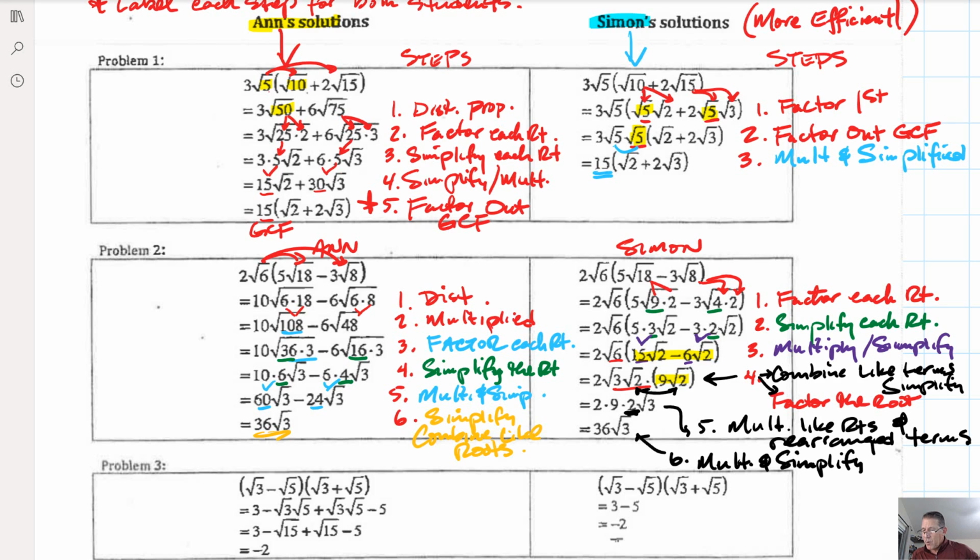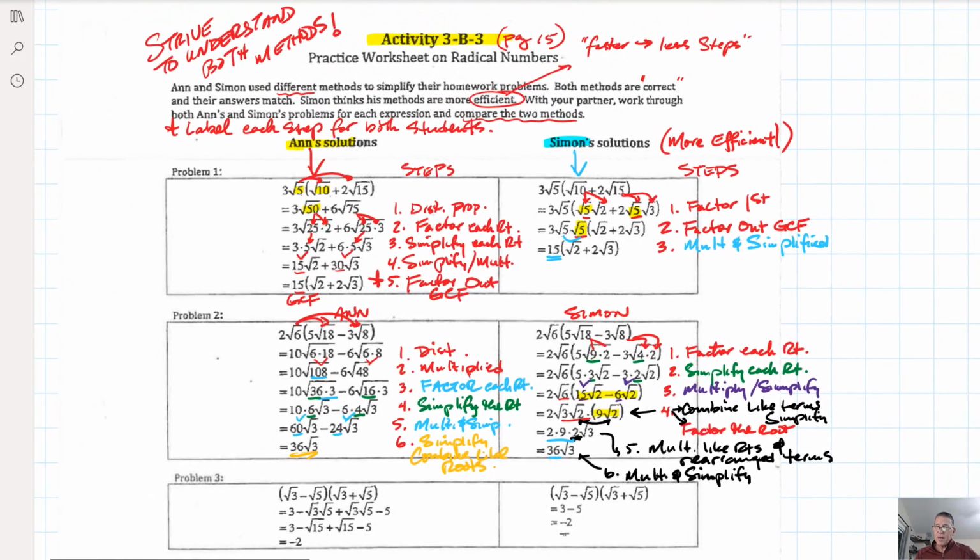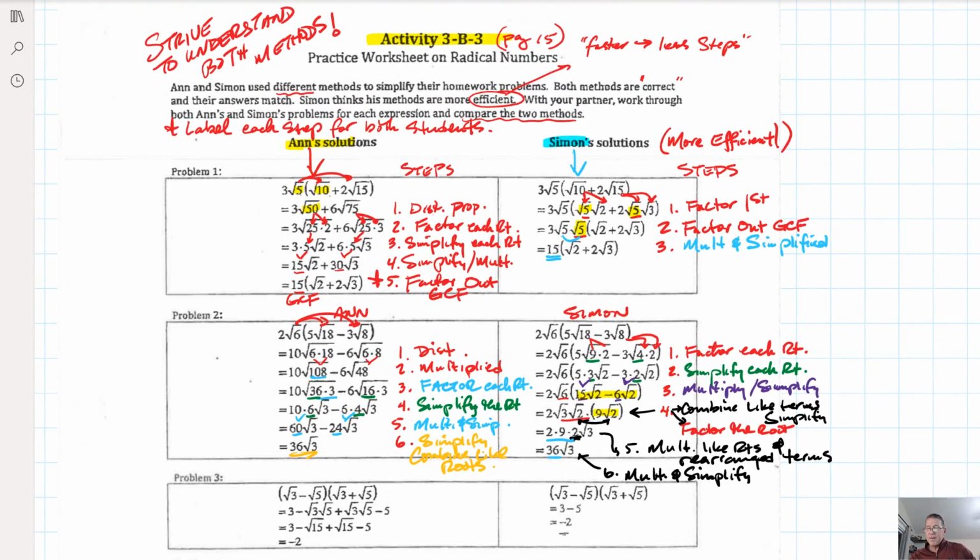Because that's what we do in mathematics, right? Obviously, you multiply these 3 numbers here and you get 36. 2 times 9 is 18, times 2 is 36. And that's called multiplying and simplifying. So when you go through the activity, you understand both methods, and you want to figure out which one's more efficient. You want to figure out what they're doing, and then figure out what suits you best. What method do you prefer?